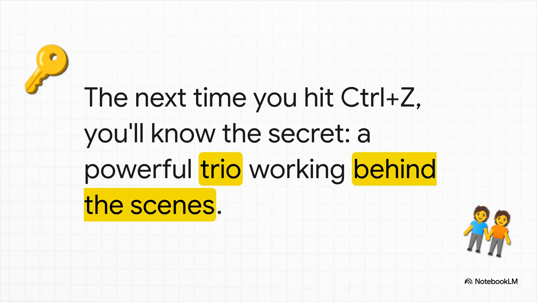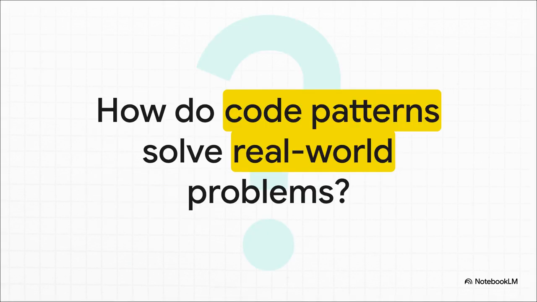But even with those costs, the Memento pattern is an incredibly powerful and useful tool. So the next time you're in your favorite app and you effortlessly undo a mistake, you'll know the secret. It's not magic, it's just the elegant teamwork of an originator, a memento, and a caretaker working perfectly behind the scenes. When you think about it, the Memento pattern gives our digital world a memory. It's an elegant translation of a very human desire, the desire to go back in time, into clean, robust code.